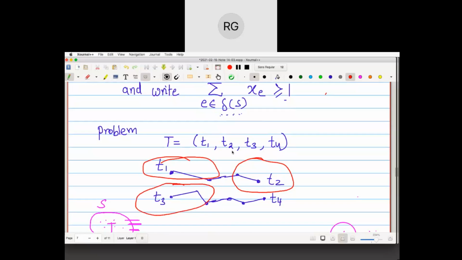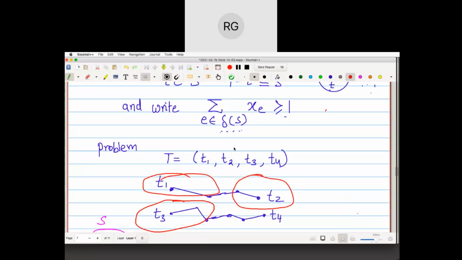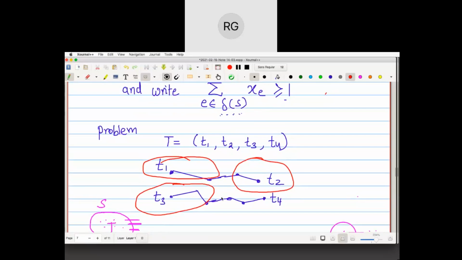So in that sense, these constraints are not good enough because they were allowing a solution which should not be allowed. So we will need to add some more constraints, it seems. So in this example, maybe you can see that if you consider this set here, which contains T1 and T2 but doesn't contain T3 and T4.